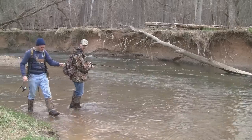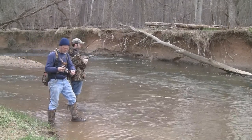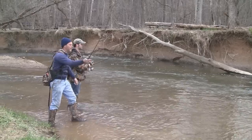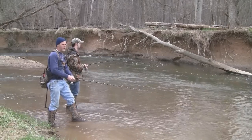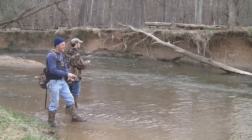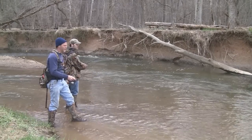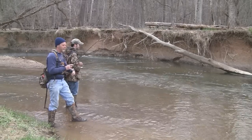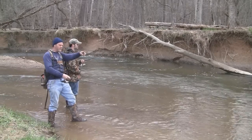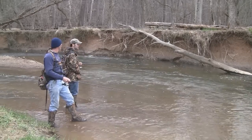Hey, you got another one? Yeah, just fishing right in this little debris jam here where all these sticks are — he must have just been hiding in there. So there's a few around. Yeah, it seems like just walking from hole to hole, they're just spread out along the creek here. Kind of like get one and go type fishing. Do you want to move on down the creek this way? Yeah, I think we'll keep moving, see what we can find. There's got to be some more in here.